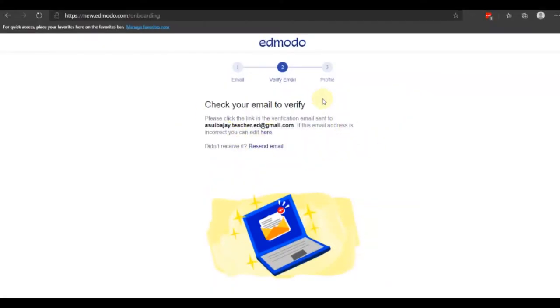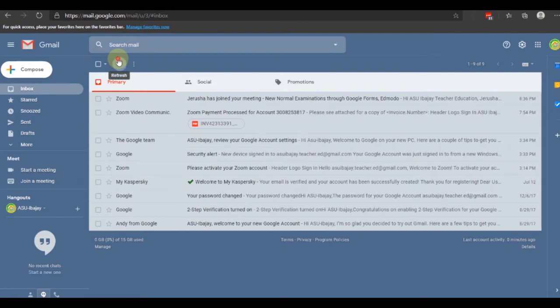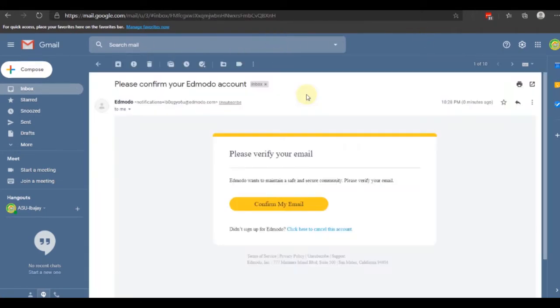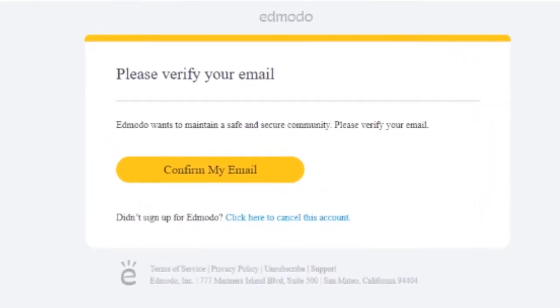Okay, so it tells us to check our email to verify our account. So let's go to our email. Okay, so first let's refresh, and there it is. So go to your email, log in, and then you'll see this message.